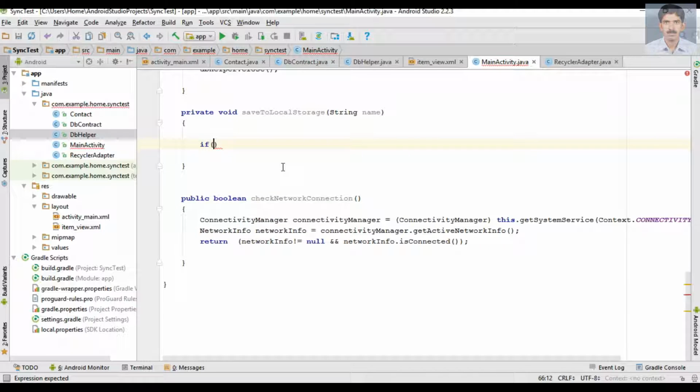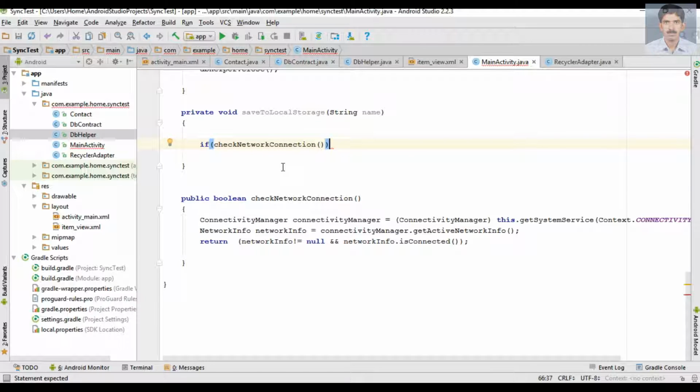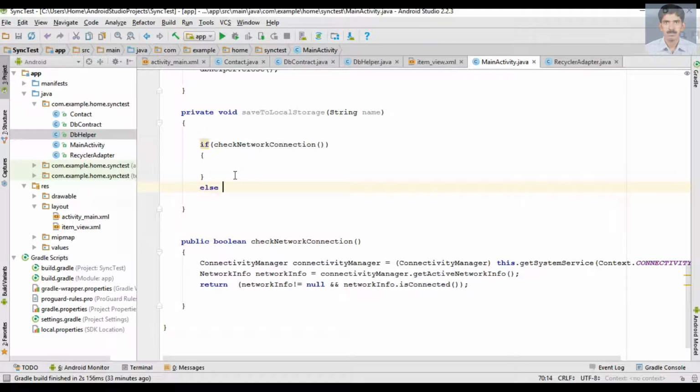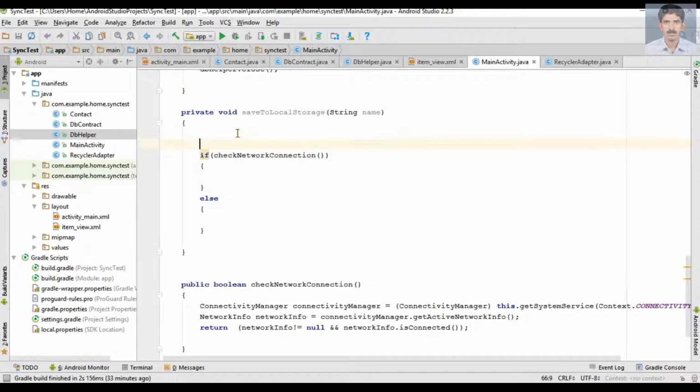So here we can check some condition. If, call this method checkNetworkConnection. So if there is a connection available, this if block will execute, otherwise it will directly go to the else part. So from here we can directly save the information to the local storage, that means the SQLite database.